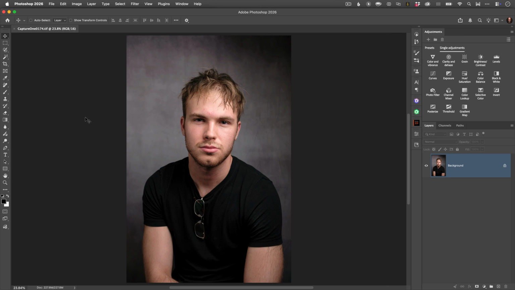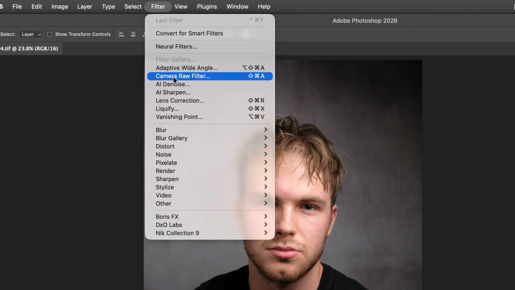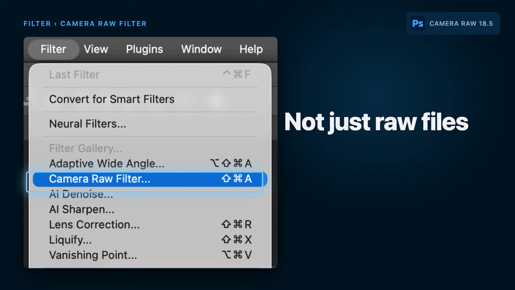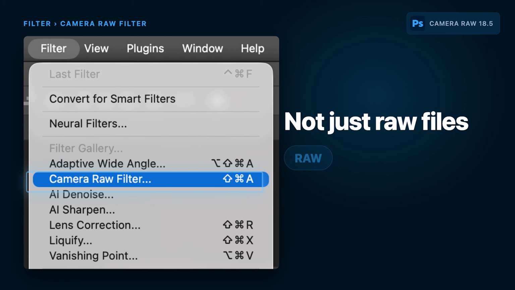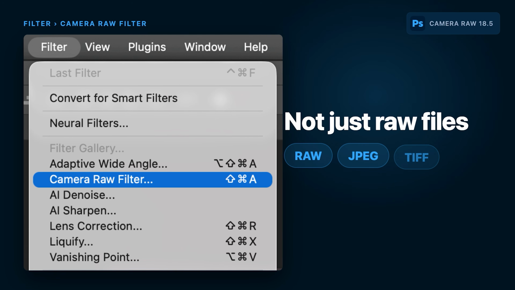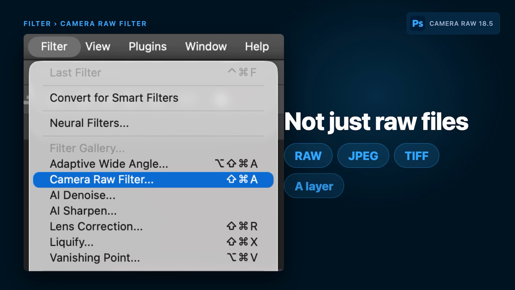Right, let me get a picture open because I want everything from here on in to happen on a real photograph. All right, so I've got this one open in Photoshop and I'm going to work through the Camera Raw filter. So that's filter, then Camera Raw filter. And I'm doing it that way around for a reason, because it's useful to know. All of this is in the Camera Raw filter, not just in Camera Raw itself. So you don't have to be sat in front of a RAW file to use any of it. A JPEG, a TIFF, a layer you've already worked on, send it in here and you've got exactly the same tools. And if you'd rather open a RAW file straight into Camera Raw, everything works identically.